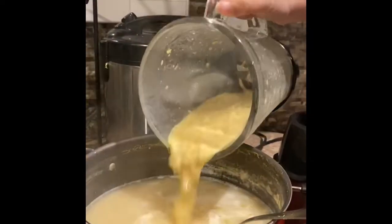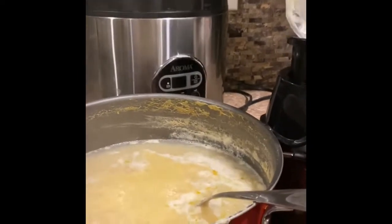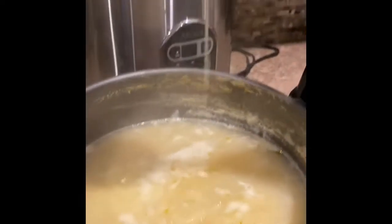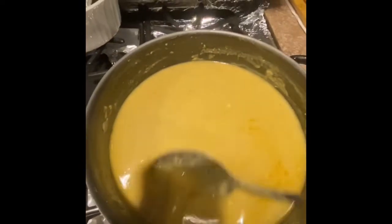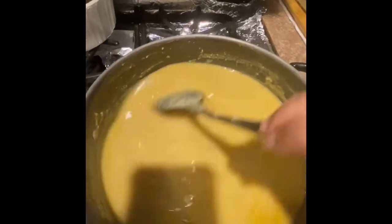So that's the blended Haleem. Of course, it's not the right color yet. As we blend together, the colors will come together. So I'm gonna just keep going until everything in here is a Haleem consistency, a soupy consistency. Okay, so I blended it all together nice and slow. So all the dal blended together like a nice soupy Haleem consistency.